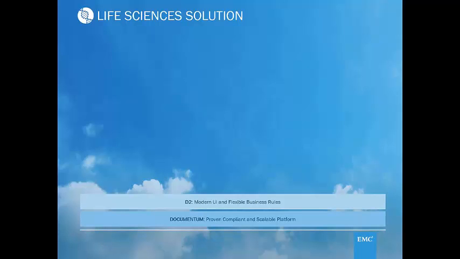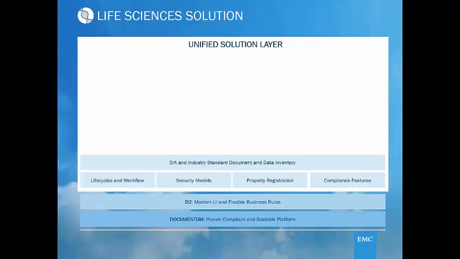Back to the architecture. On top of D2, we already configured the so-called unified solution layer. That provides you with a complete implementation of the DIA, EDM, and eTMF reference model, plus all the necessary configurations based on best practices like lifecycle, workflows, security models, and a complete set of compliance features. But that is not enough.